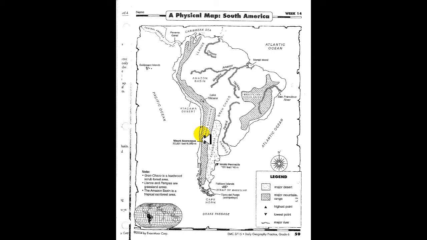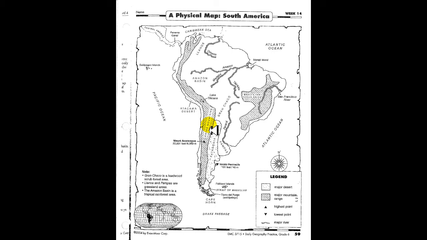There's a second part to Wednesday. Number one, the desert is located between which two landforms. And so this actually gives us a hint, maybe, that if we think it's this one, then this would be our landform and this landform. If we think it's this one, then it would be maybe the Andes and the ocean. So it's got to be one of those two. The Andes has kind of got to be an answer for either one. So if we choose this, Andes is on one side. If we choose that, Andes is on that side.